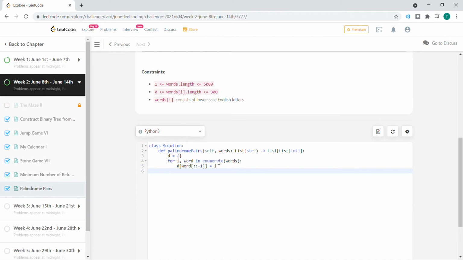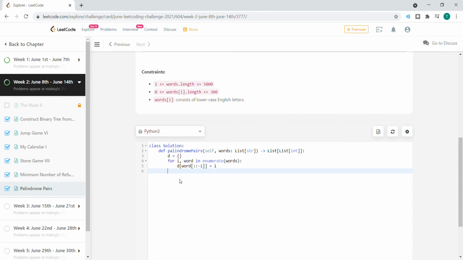Notice right here, we're enumerating through words using a for loop. So far, if we call this n and this m, it would be m times right here.